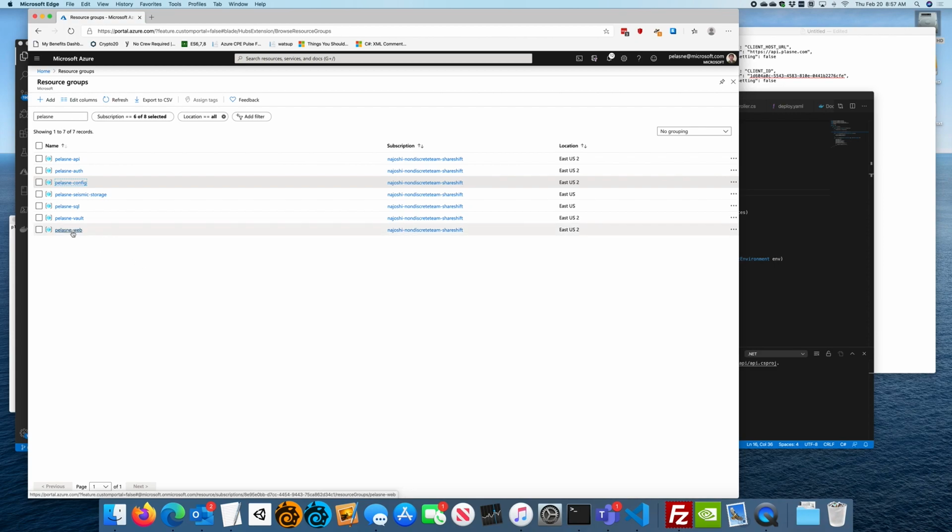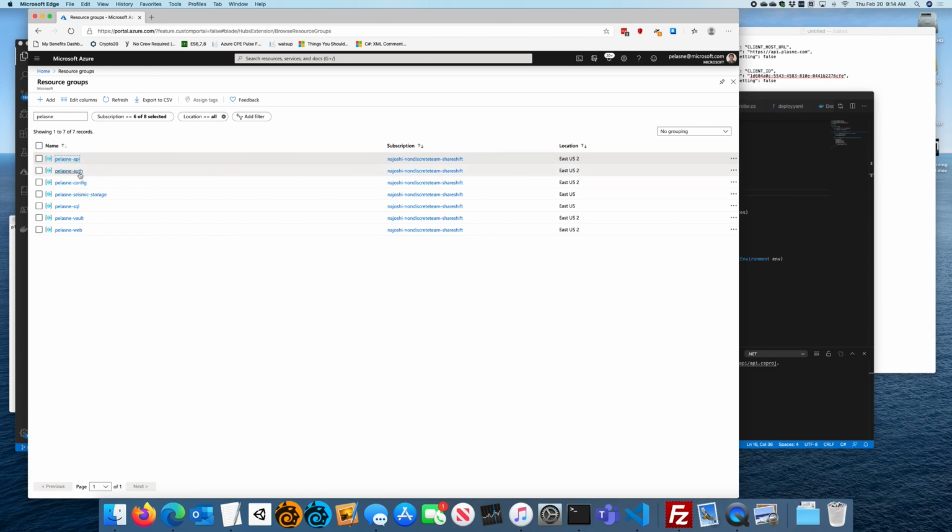And our web client doesn't need to have access to anything. It's not going to access the key vault, and it's not going to access our web client or anything else. So it's all good. We don't need to do anything. Now you can go ahead and put in all the configuration settings. So PE Losney auth, let's start there.